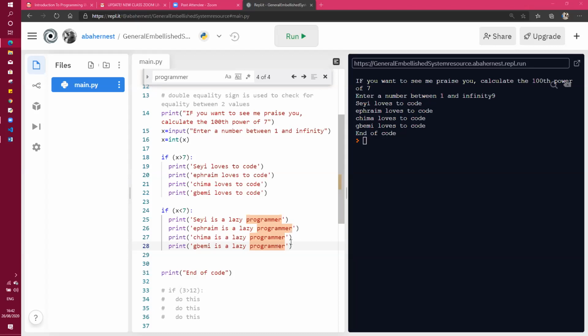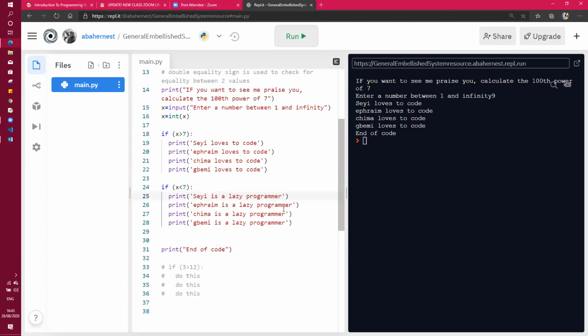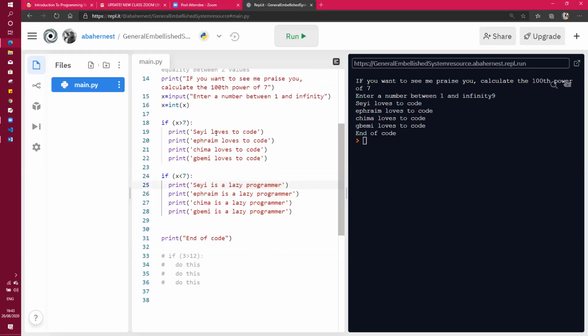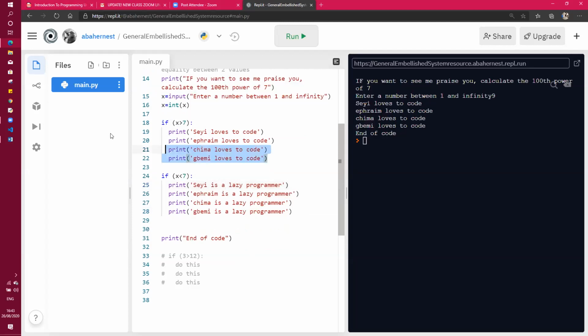Let's continue. Okay, so hope no one here is taking it personal. It's not my fault. It's if the user enters a number less than 7. So you blame our user. If whoever the user is enters a number less than 7, they will blame the user. So what I want is that if this is greater than 7, you should print out this.